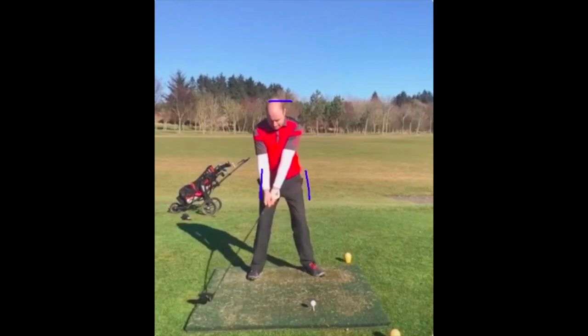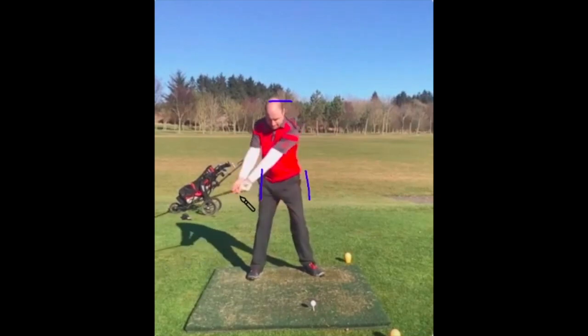Right away you can see that in the takeaway, I know Clark's been working on this, he's doing a great job of adding some extension, or what I would refer to as width, creating a nice little gap between the right elbow and the body, and also a nice conventional movement where he is loading the weight to the right foot.